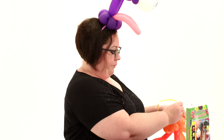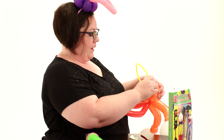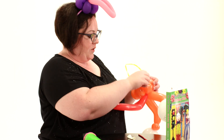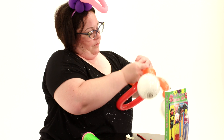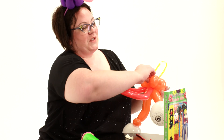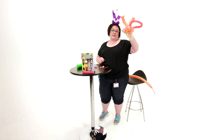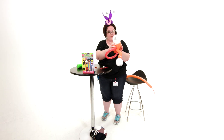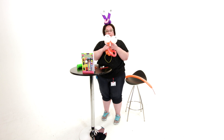To attach it to the headband, I put my thumb on top of it when you're using these little quarter inch headbands, because it gives it enough room so it doesn't get squished up into the six petal flower. And then you just wrap it around. Sometimes I'll hand it to the kids and tell them that it comes with my thumb, and they think it's funny. And that's it — you've got yourself a really cute monster on a headband.